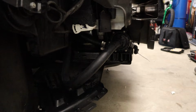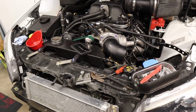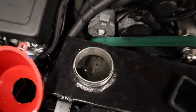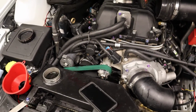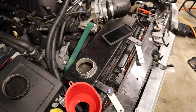But it's done. Might add coolant back to it and see how it goes. Made a mess. I got it all filled up, was bleeding it out, and I noticed my drain line was kinked, so I redid the drain line, so I spilled a little bit of water with that. But we got it all bled out now. It's moving a lot more water, like a lot faster than the stock CTSV pump was. So this should help keep it even cooler and cool it down faster.